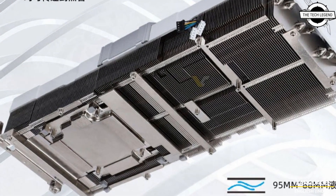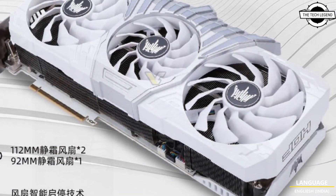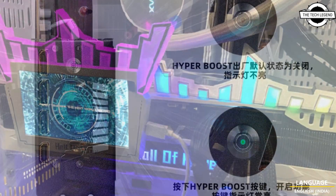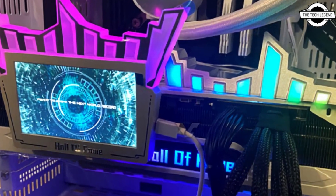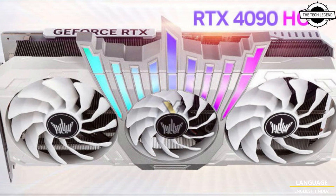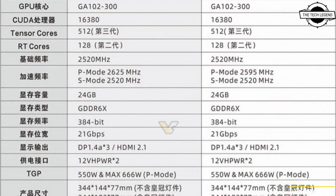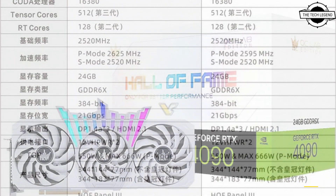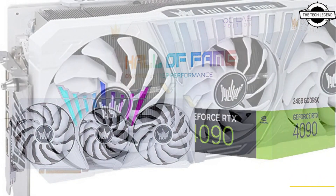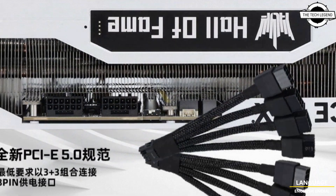Although this is technically the most powerful RTX 4090 on the market, it is not actually the fastest out of the box. With the BIOS set to performance mode, the GPU is set to 2625 MHz, which means the ASUS ROG Strix OC or MSI Supreme Liquid are still faster with their 2640 MHz factory overclocking. Once P-mode is enabled, the GPU power limit is set to 666 watts, which is 66 watts higher than the ROG Strix.